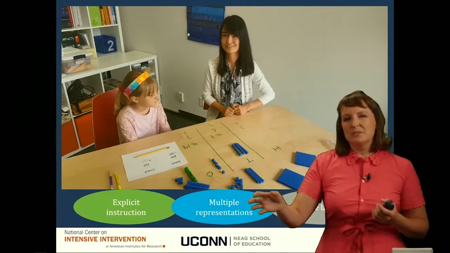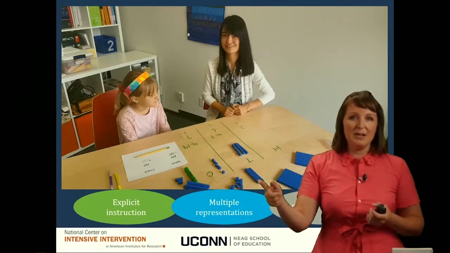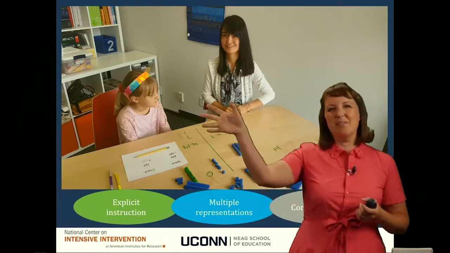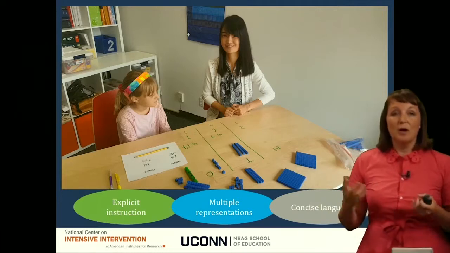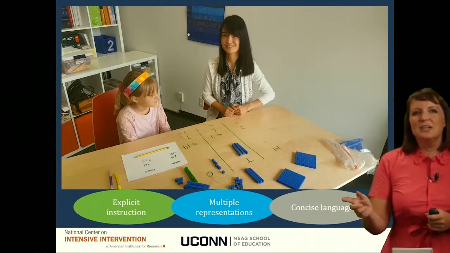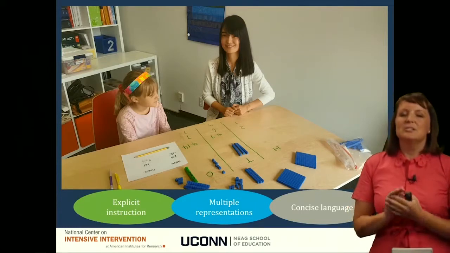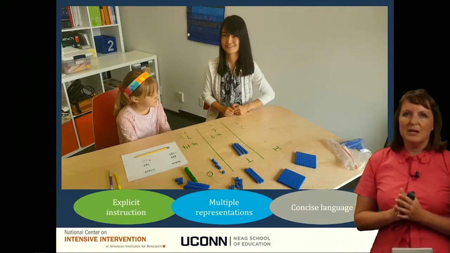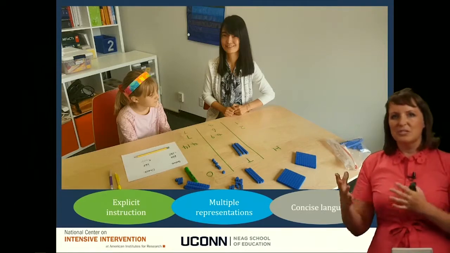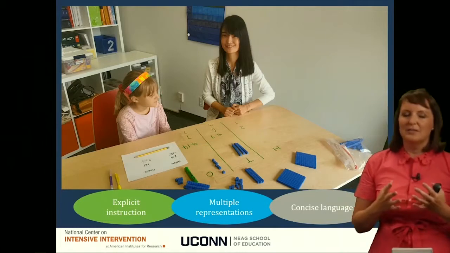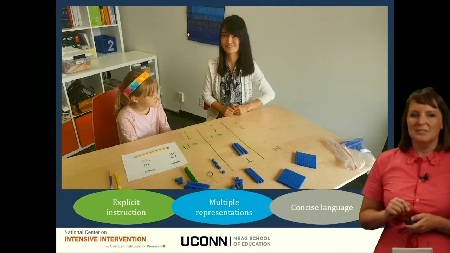We have the multiple representations, both the abstract form of mathematics, and here we have the concrete form of mathematics. I would almost always say we kind of have a representational thing here with our hundreds, tens, and ones columns drawn on the table. And then she did a nice job with her concise use of language. One of the things that I thought was excellent is that she did not describe regrouping as borrowing. She described it as exchanging. So an exchange of 10 ones for 1 ten, or 1 ten for 10 ones, and that type of thing. So really nice, consistent use of concise language.